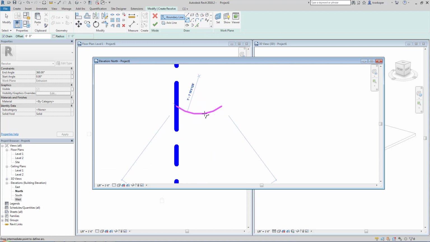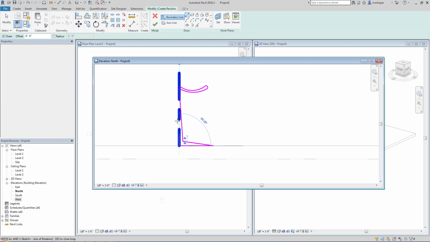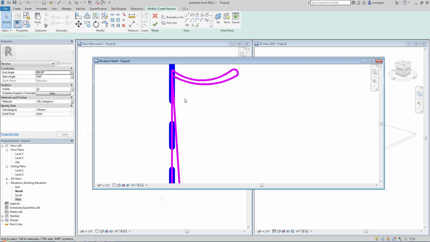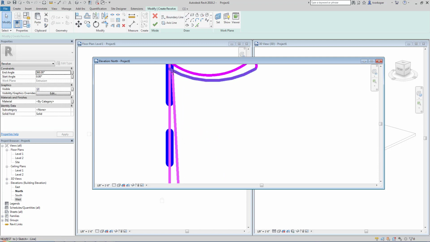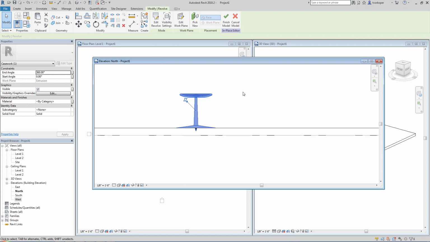It's more for the idea. Something like that, and it'll revolve around that.